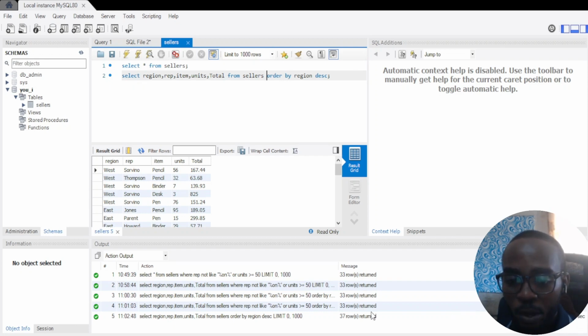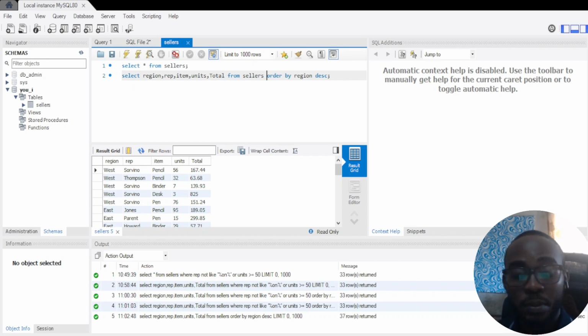Now, take a look at the workload. It was 0.0157. The best way to write a query is such that the engine does not have to take so much time. So it's good to understand how to streamline your query.